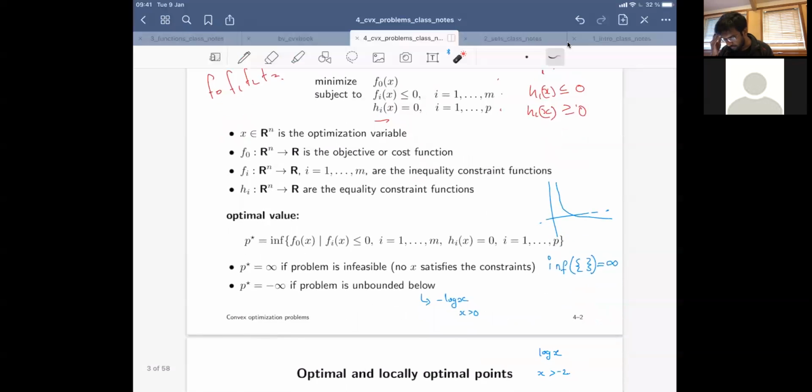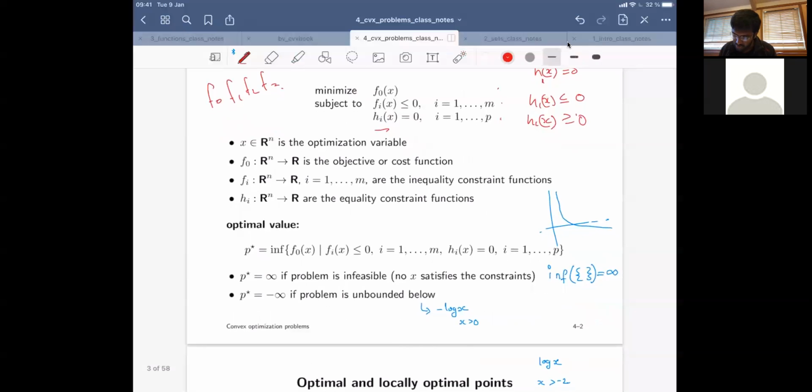Yeah, so let's see what is an optimal value. Okay, so what is an optimal value? Like we already know now, right? For example, we have a function like this. So the optimal value will be this point, the global minimum. Optimal means it should be the global minimum. But if it's not a global optimum, we also have other kinds of optimum, which we call a local minimum. For example, here this is a local minimum, but when you say optimal value of the problem, that means global minimum by default.